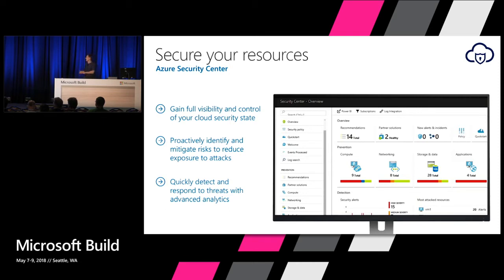And the first one we're going to start with is Security Center. So what does Security Center do? Security Center does fundamentally three things. One, it solves the visibility problem, because you can't be secure if you don't know what you've got. And so first you need to understand, like, what is the security posture of all of my resources? Let me see what that looks like. So that's step one. Step two is then, OK, I see it. Is it good? Is it bad?